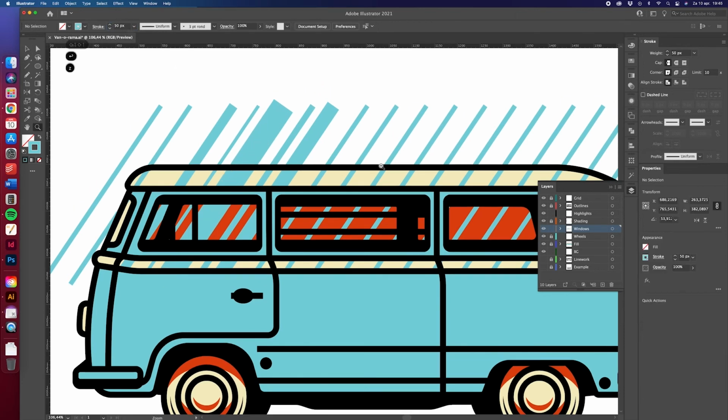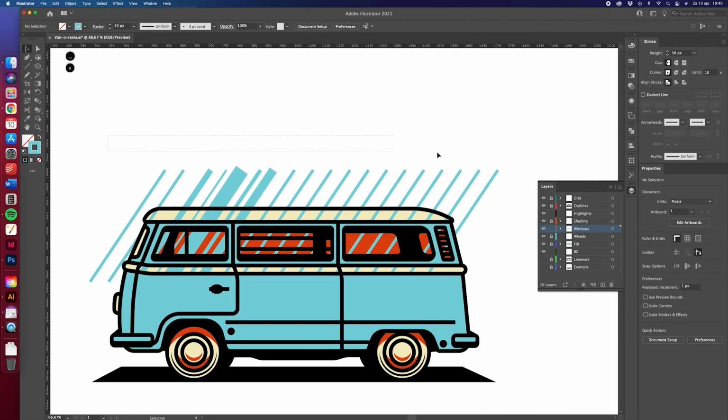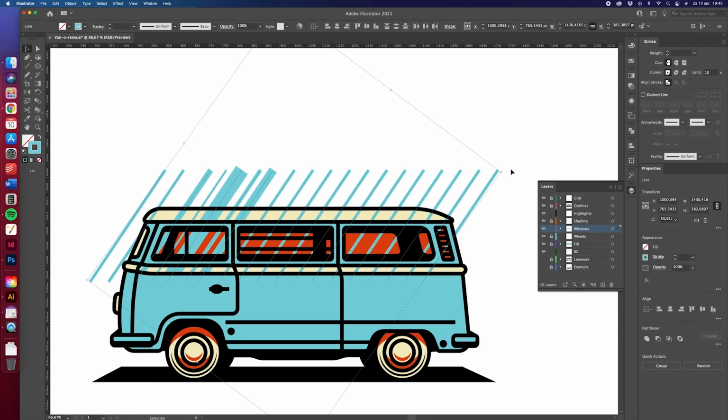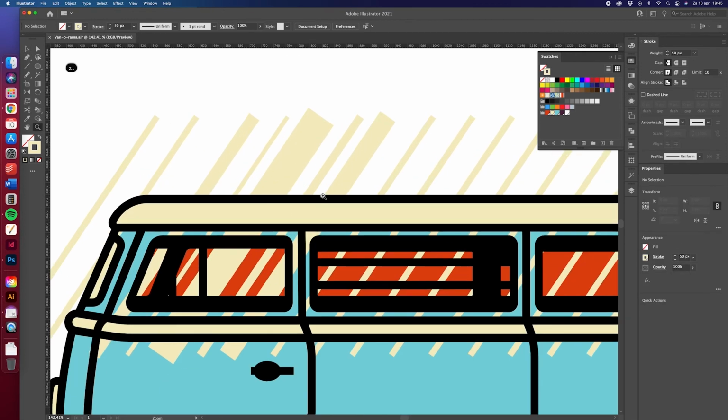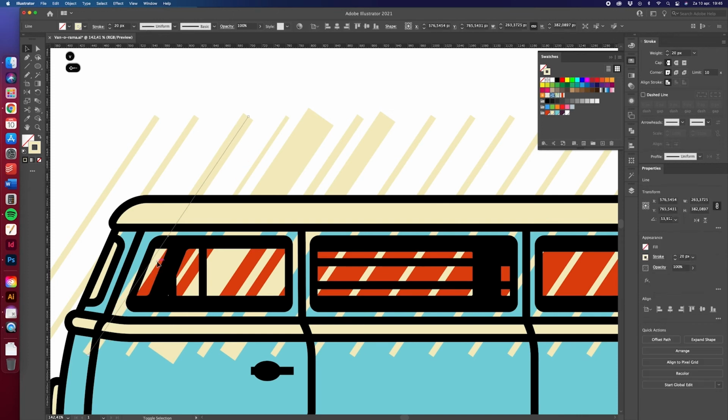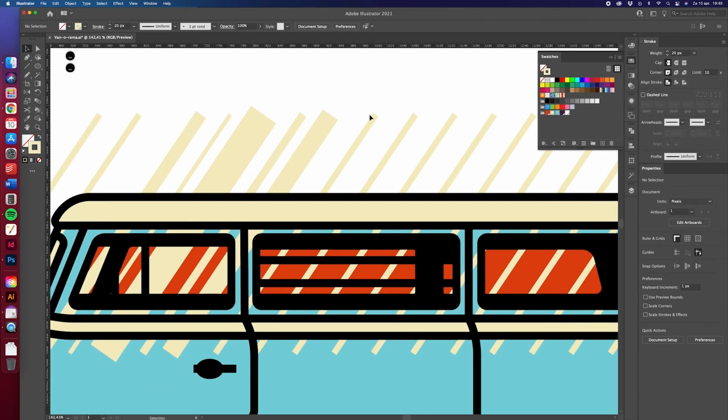I'm also going to change my fill to this yellow because I'm going to use that color for the reflection, so it makes it easier to see what I'm doing if I'm satisfied with the result.